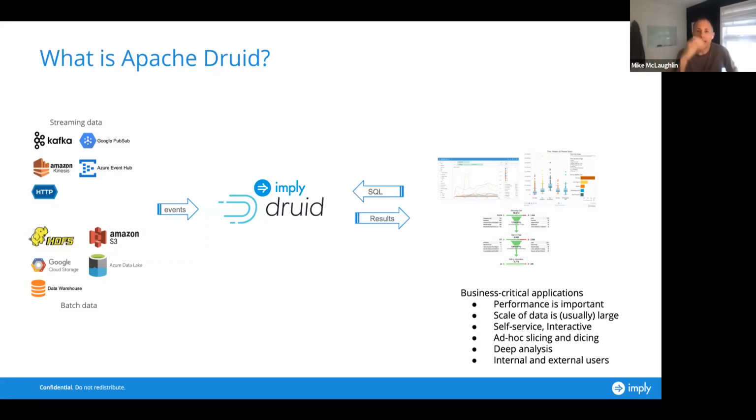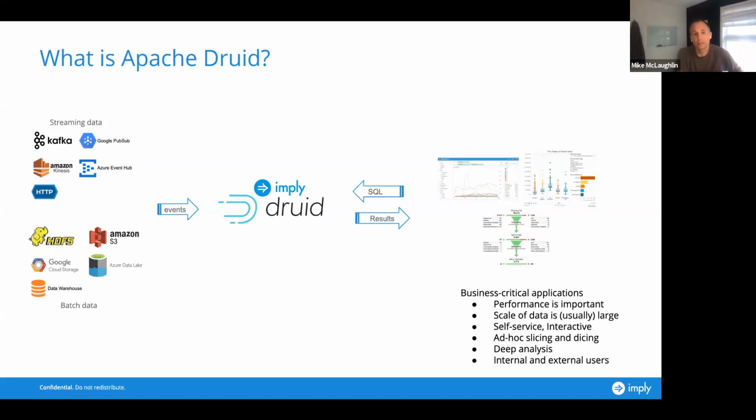On the other side, pulling data out, the applications we traditionally see connecting to Apache Druid are very focused on business-critical applications, where performance is really important. I'm going to go through the top features of Apache Druid, but think about where it fits where performance is critical. That's on both sides. That's why most people are connecting to something like Kafka, where you can get streaming data in under a second and make it queryable within a second, basically. So if you have a business-critical application, think of something like sensor data or network telemetry, where you're actually making a decision based on that data.